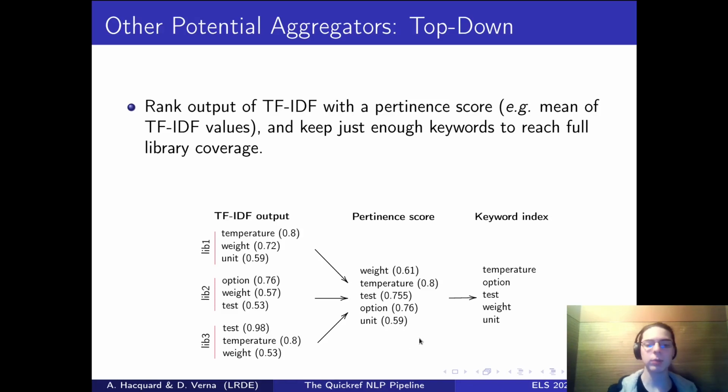And then we will rank all of the keywords thanks to this pertinence score and select just enough keywords to reach the full library coverage. So if we take again the same example as in the previous slide, you can see that we take the TF-IDF output, we compute the mean of the TF-IDF values for each keyword, and then we rank them thanks to the pertinence scores.